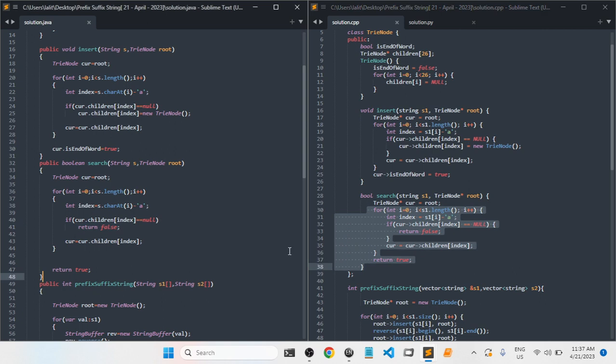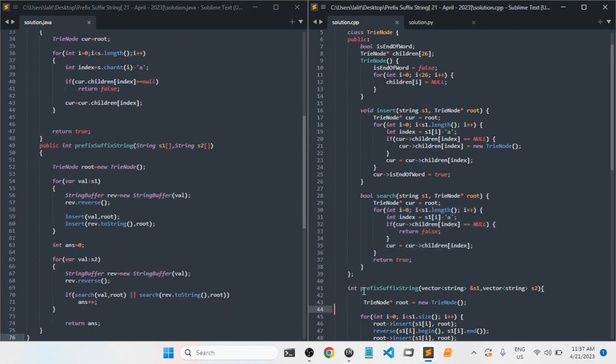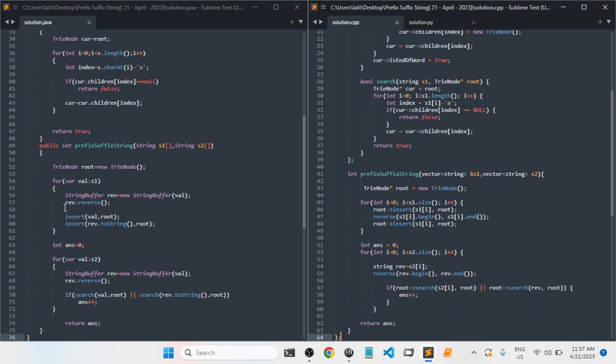Now let me show you the main logic that we need to perform. In the main logic, if you remember, we need to insert the value in the same order as well as in the reverse order. This is how I am inserting in Java, and this is how we insert in C++. Here I have converted into a StringBuffer first, because the string is immutable in Java. Again I have checked every condition, whether the value is found or the reverse is found. In that case, the answer will increase by 1, and at last I need to return the answer, because the answer represents the count here.